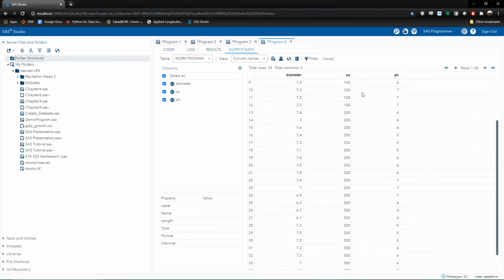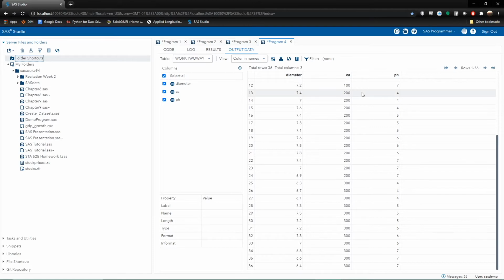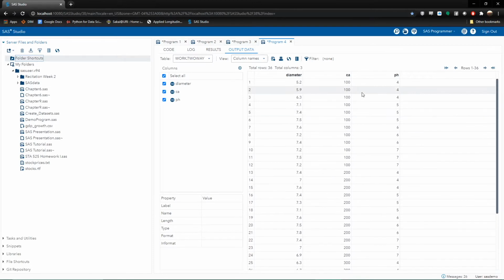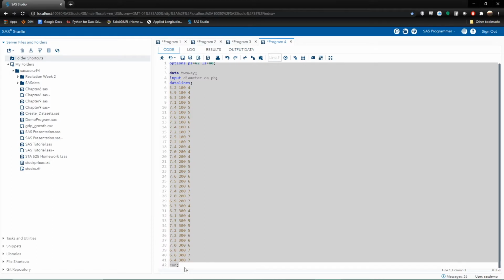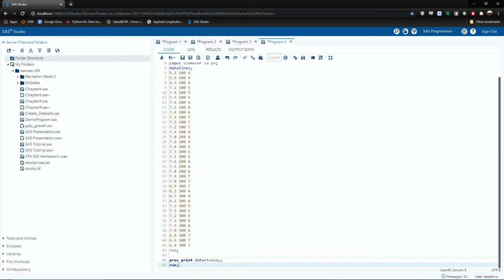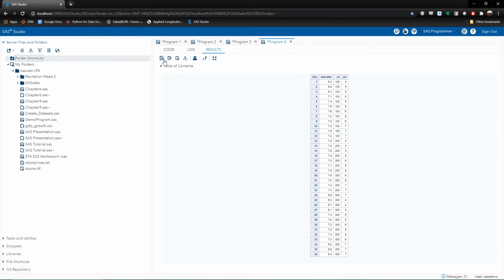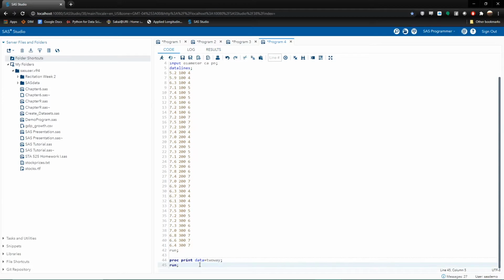Looks like everything is in order here. Doesn't look like there's anything missing. Alternatively, you could run a proc print after importing the data and use that to check if there's anything missing. You get a nice visually pleasing table out of it as well, so it's really up to preference at this point. So if we run the proc print here, we can see all of the data seems to be in order again, and then we can head back over to the code tab and we can start the analysis.